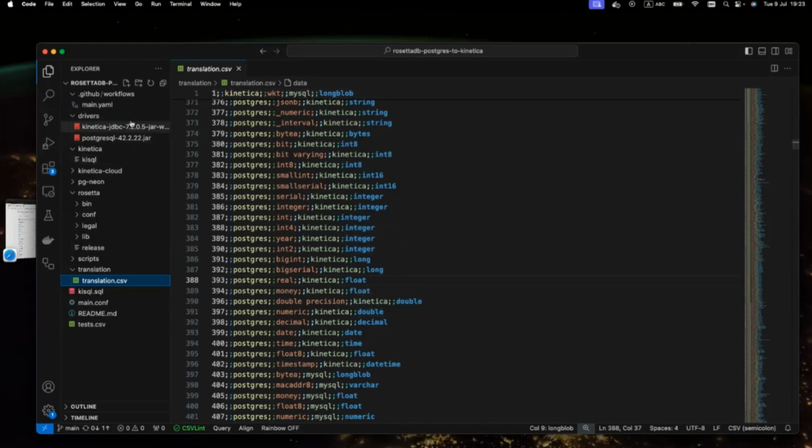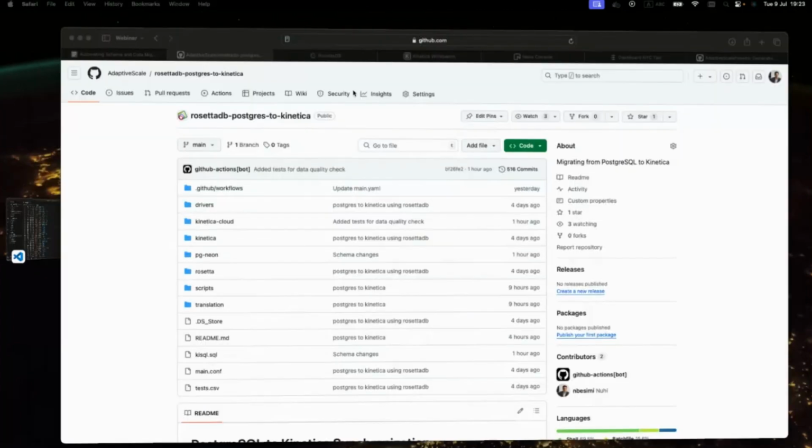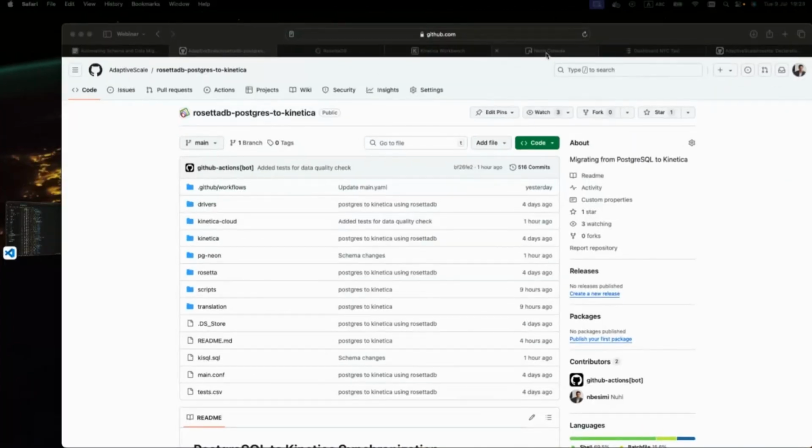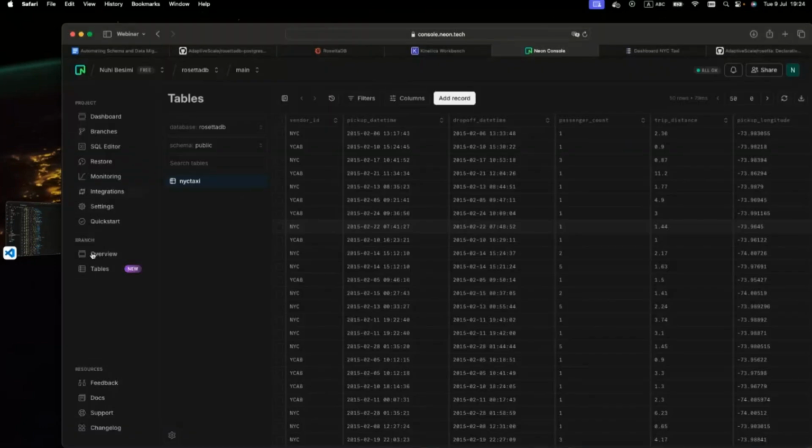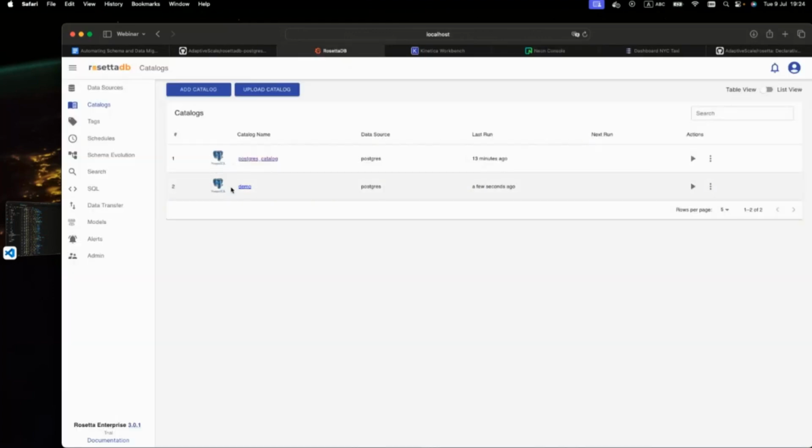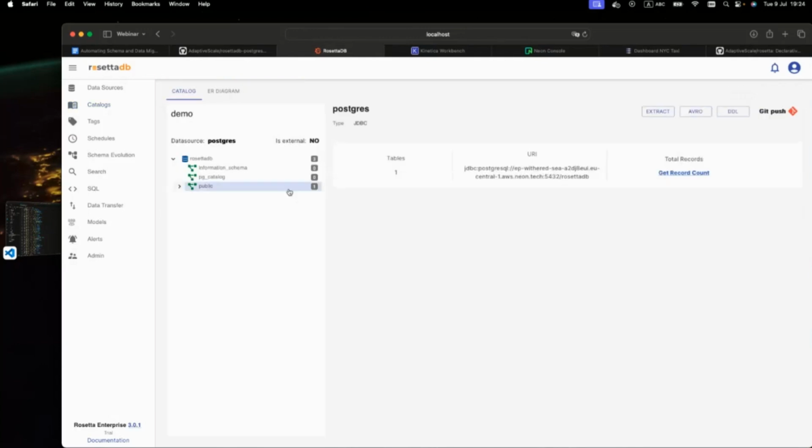So this is the whole project, and taking the same project and only customizing the variables and secrets, you should be able to use the exact same project to do your migration processes. At the moment, for the purpose of this webinar and demo, we have one Postgres database currently holding only one table, New York City taxi, and I'm just going to show some details around this table.